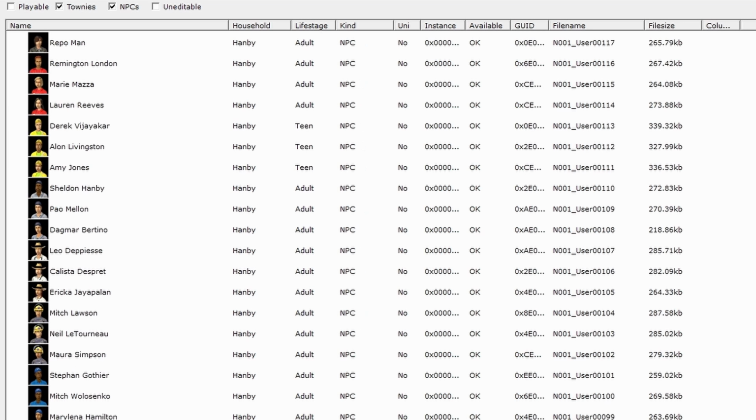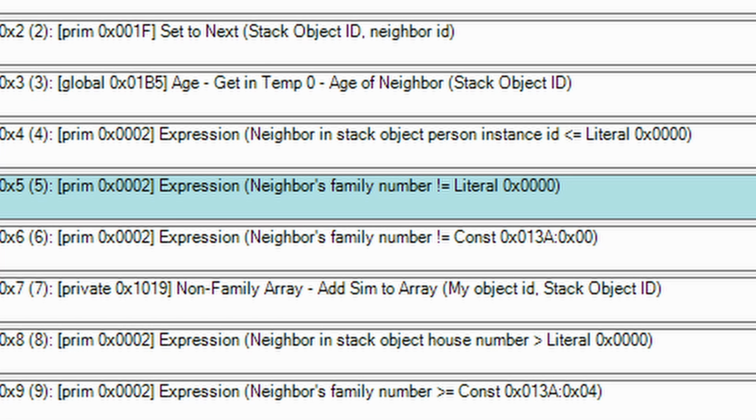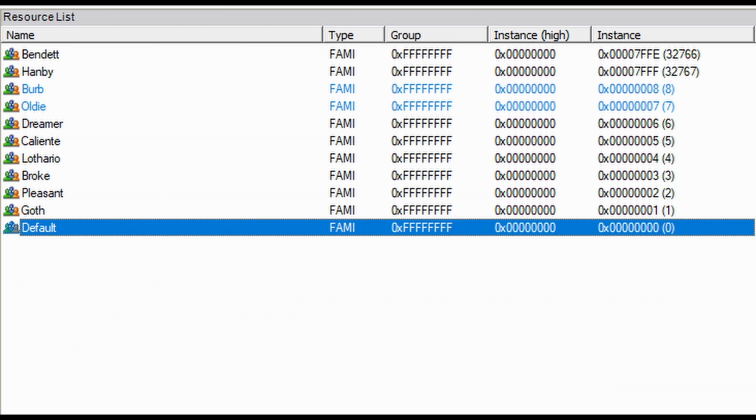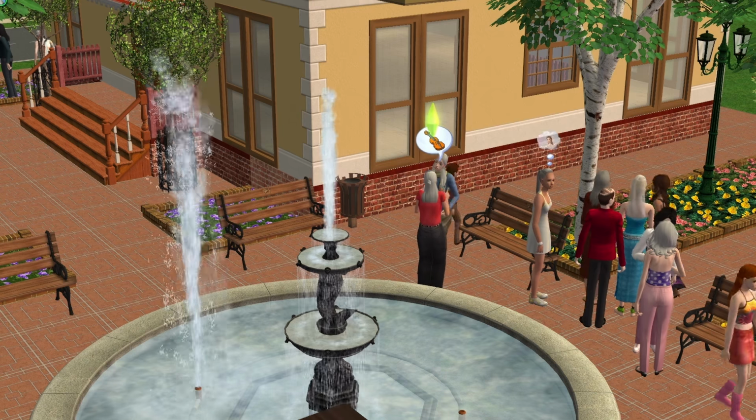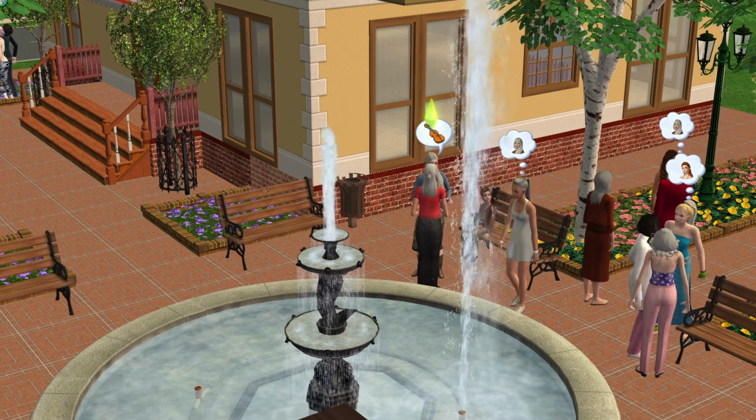Not townies and regular NPCs though, they have their own special households. The default household not only serves as a spot for those poor homeless sims to go, but also it has some special rules. For example, the entire default household is banned from appearing on community lots. Don't believe me? Here's the proof. This is the function responsible for populating community lots. It is excluding the household number 0 from the pool of eligible sims, and 0 is the default household. That makes sense, right? Otherwise you'd have a bunch of object NPCs and ghosts roaming about your neighborhood.